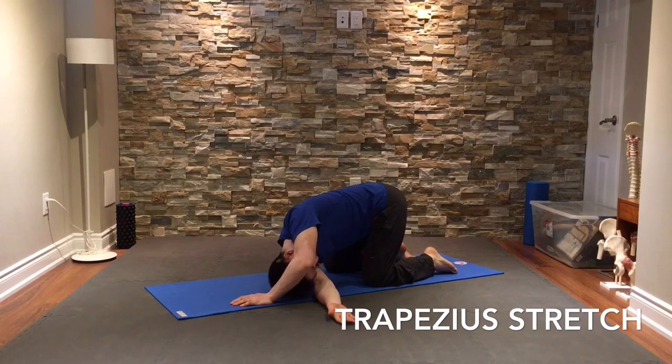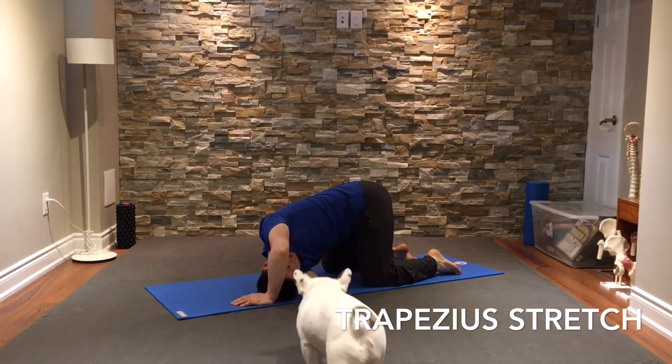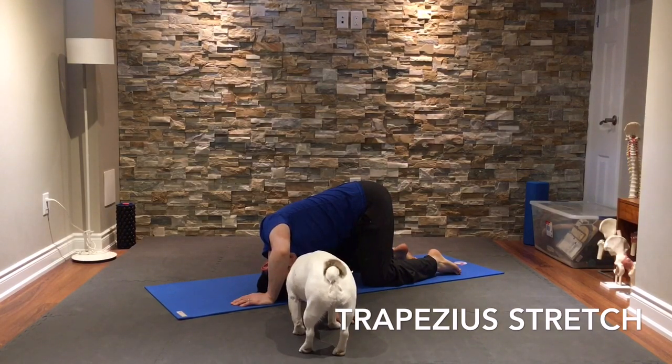And again, if you keep your knees and pelvis relatively even without rotating them, you should feel a good stretch through your trapezius. And as this area lengthens, the back of your head should get closer to the ground. Maintain steady breathing throughout.